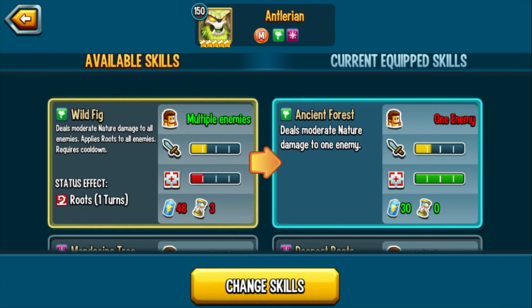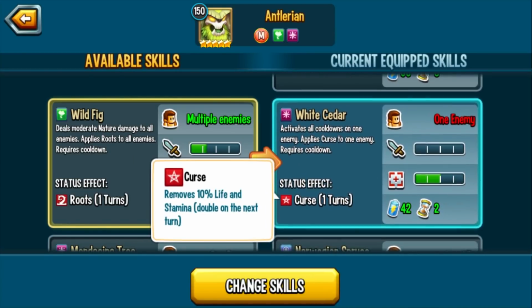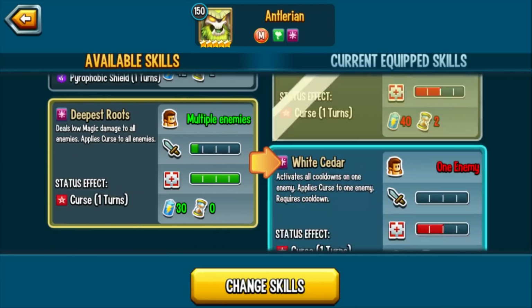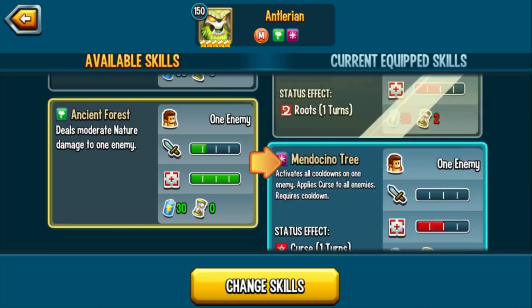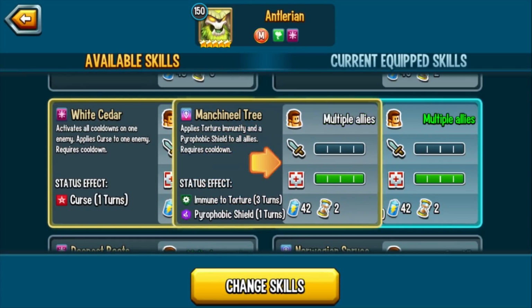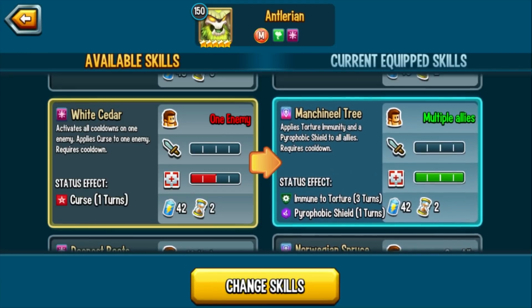I don't think we're going to be able to showcase Wild Fig. It's just not realistic, but we can definitely showcase some of the other stuff. So I'm going to run the single CDA residual curse. I'm going to run the single root skill. I'm going to run the team support, so the immune to torture and pyrophobic shield. I really like the one turn cooldown pyrophobic shield that you can do on a single ally, but we're going to stick with the team one.